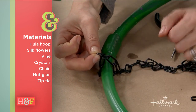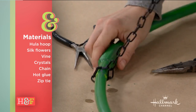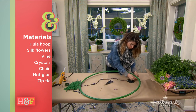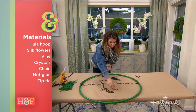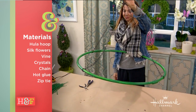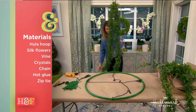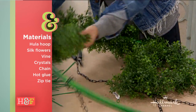I opened up four separate chains because this is how we're going to attach it. You loop it around, take one of the ones that you opened, loop it back, and close it. That's going to hold it on — we're going to have four anchor points. Now it's like a little tug. I go all the way across so it's halfway suspended on either side of the hula hoop, and I do the same with the other one. I've got a balanced tee.